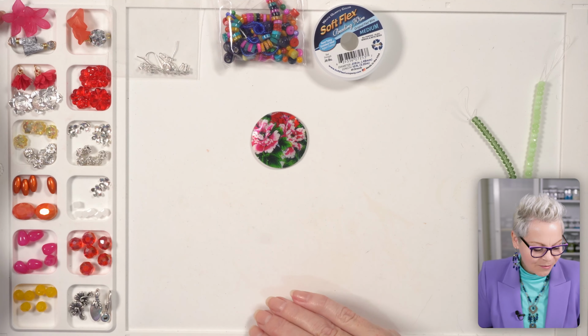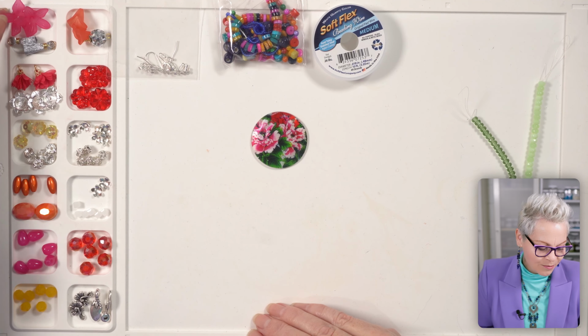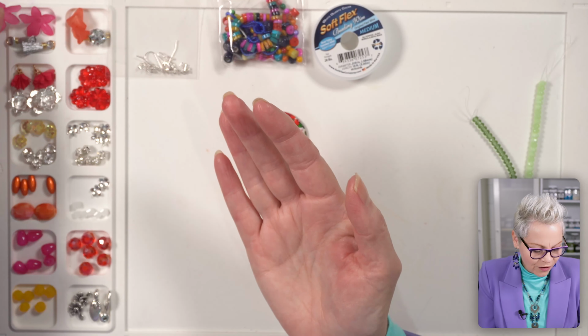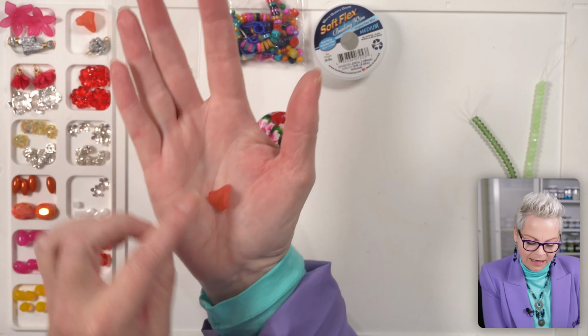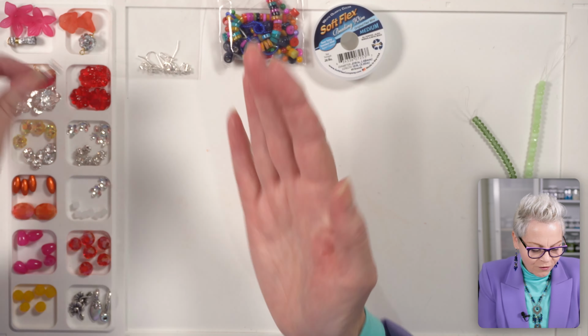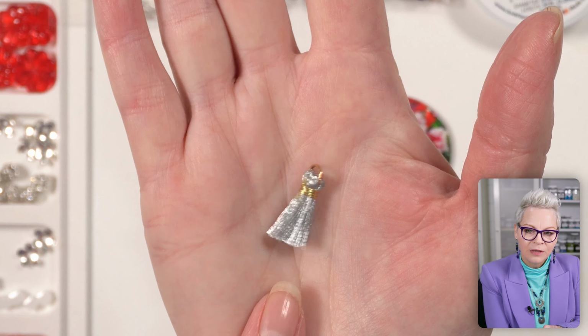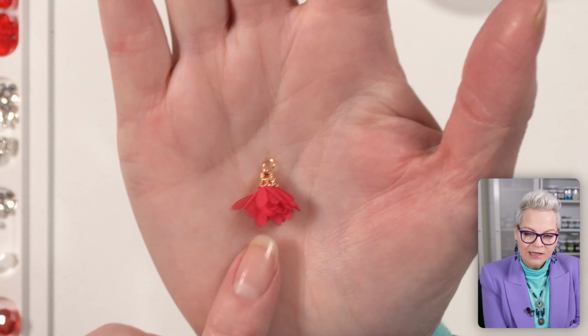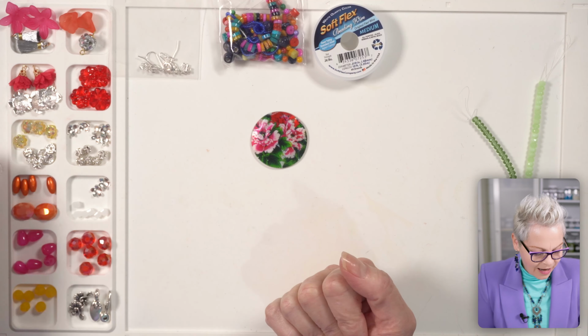Next, I have some acrylic flowers. I've got these beautiful pink ones, and there's only two of those. And I've also got some of these lilies, two of those as well. We've got a couple of these beautiful little silver tassels. And once again, we've got some of these gorgeous flowers. And what else have we got?